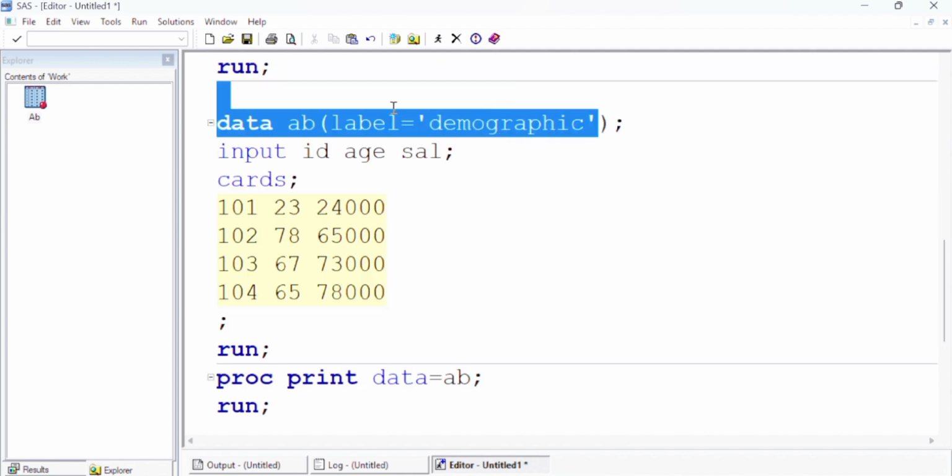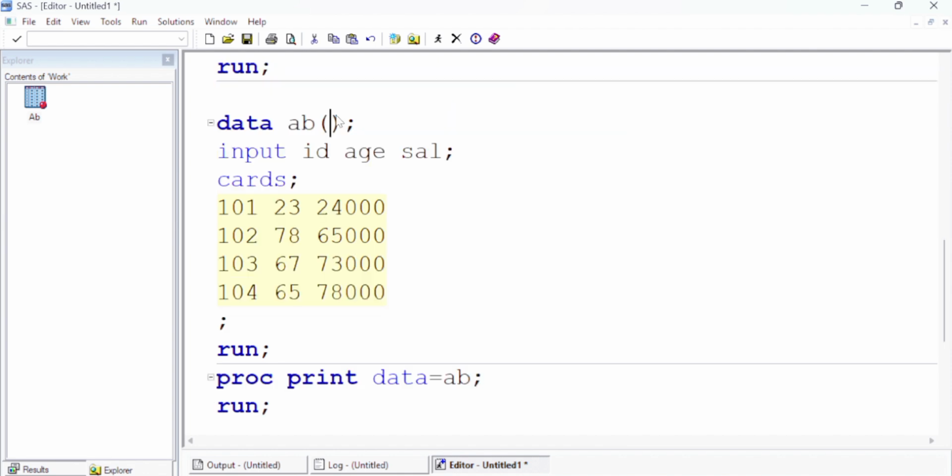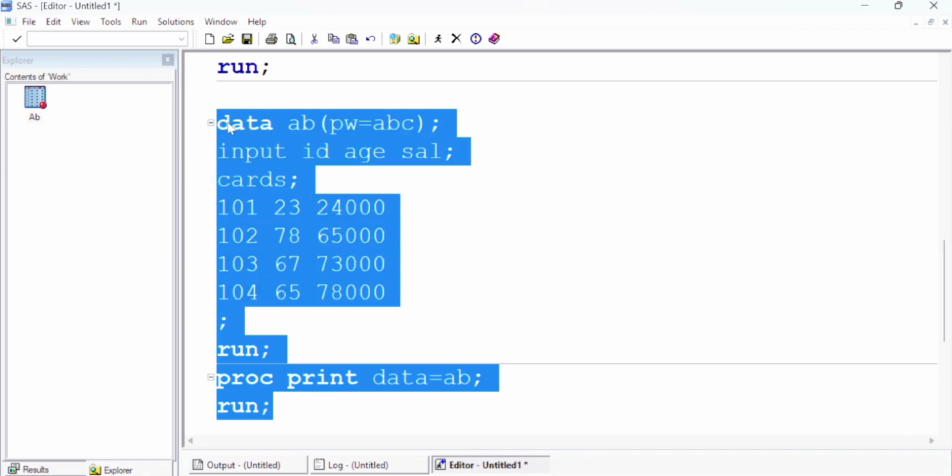So password is also written beside the data set name. Clear? So PW equal to, you should not give any single quotations or double quotations here. I'm giving my password name as ABC. After that I'll run it.